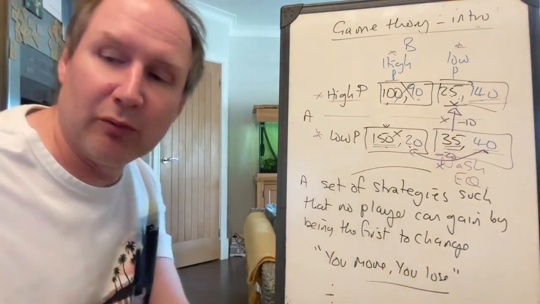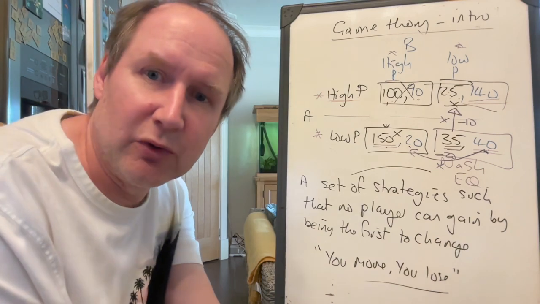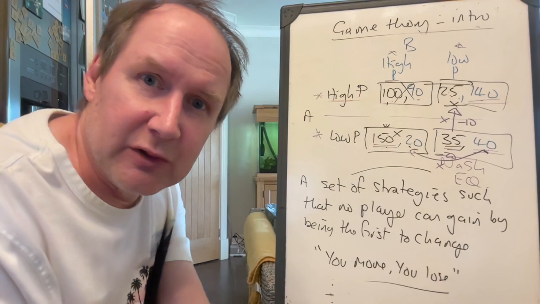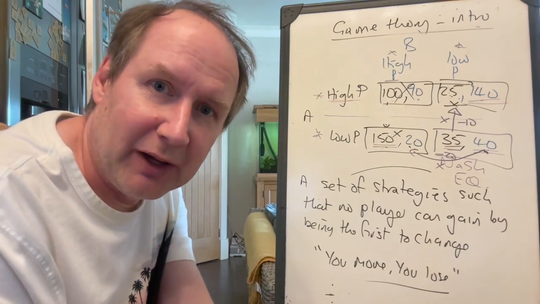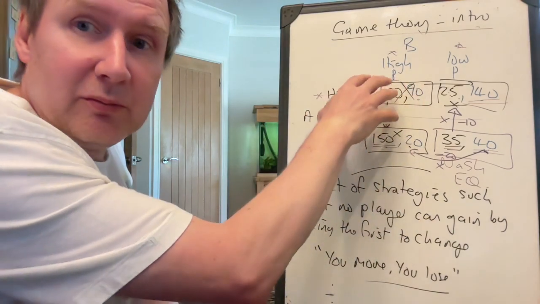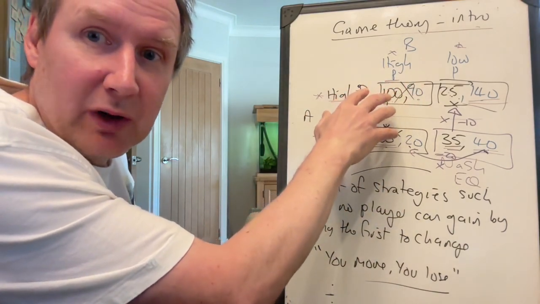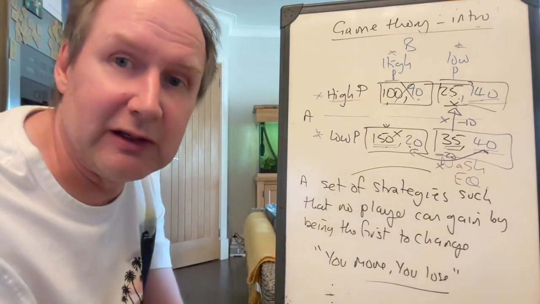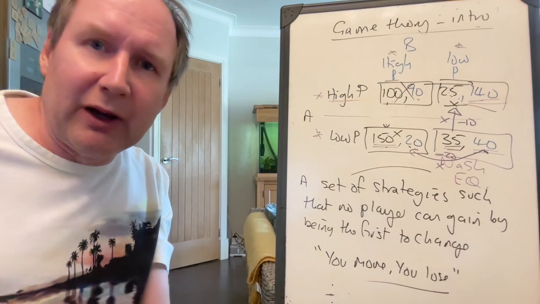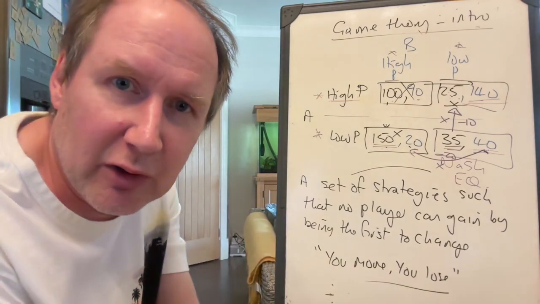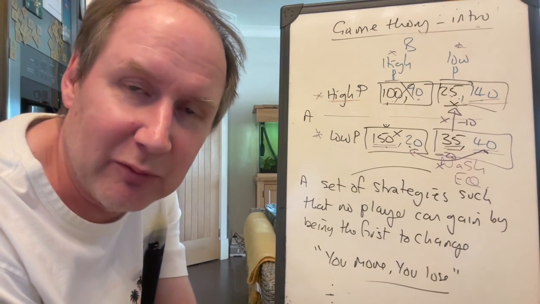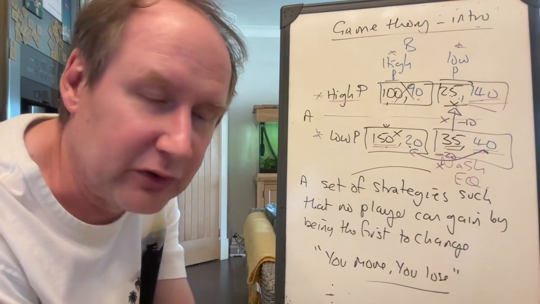Therefore, that bottom right-hand box is what's called a Nash equilibrium: a situation in which no player can gain by changing their strategy unilaterally. So even if initially both players were cooperating in some way and playing high, there is a big incentive for them to go low. I'll talk in another video about how this applies to oligopoly. I'm just talking about how to solve a game theory grid and outlining the terminology.